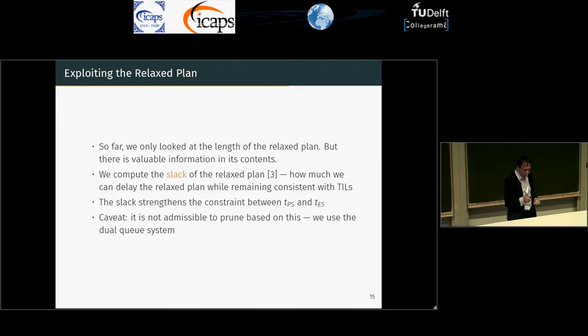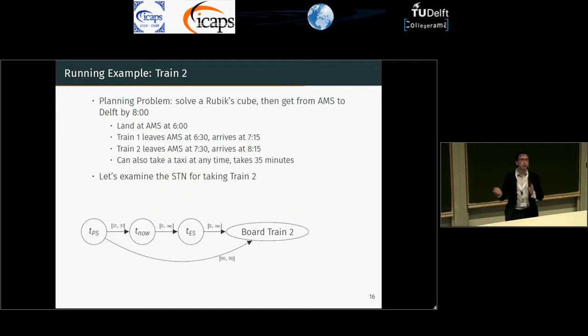from the relaxed plan. So if I stop trying to board train 1 and I now try and board train 2, let's say we are part way through search. We've been searching for 31 minutes. We are going to add to the plan the action to board train 2. This seems okay so far. Right? The train doesn't leave until 7:30. We've already been planning for 31 minutes.